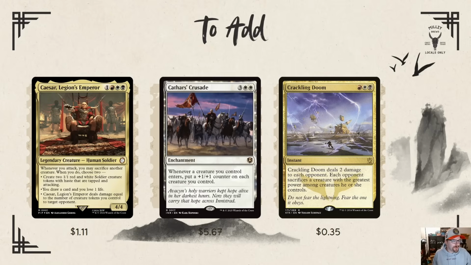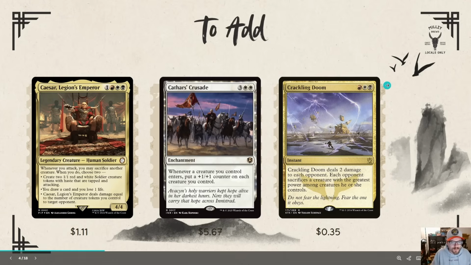I think Cathars' Crusade is probably just a no-brainer. I think this really helps turn all these 1/1s that come in into even bigger threats, because each of them sees the others come in and is going to get a counter, right? Turning 1/1s into potentially 3/3s or 4/4s. It makes them harder to deal with and harder for our opponents to effectively chump block out of the way, right? It can really help us hit them harder. It just only feels right to bring Crackling Doom into the deck.